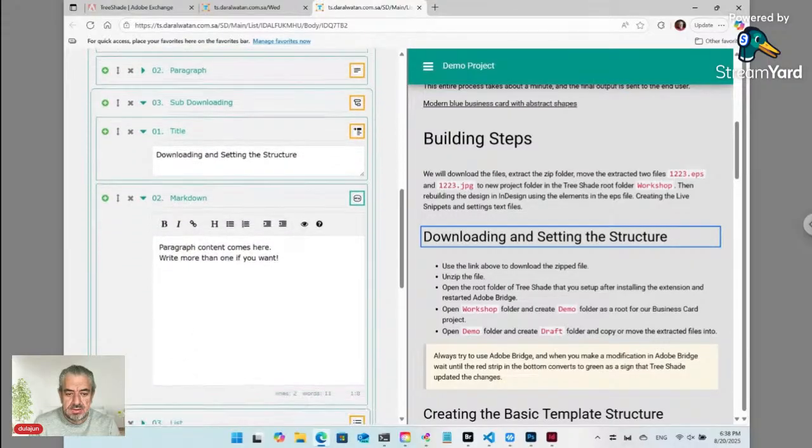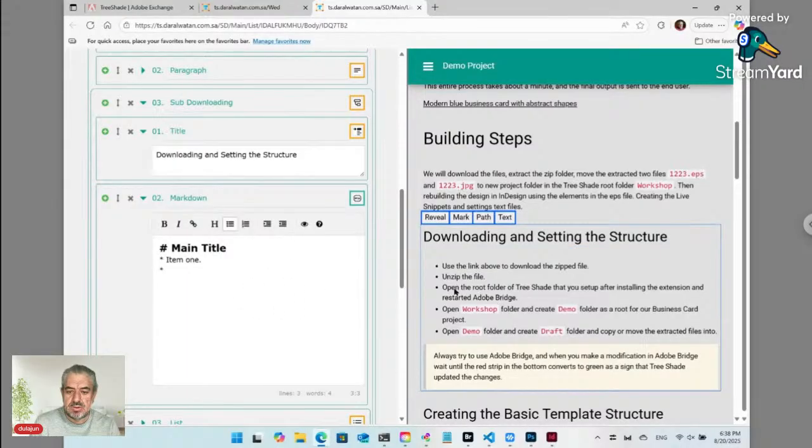I can add content as markup. You can review and submit, and you will have a new item.